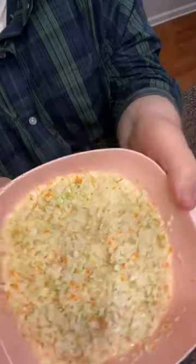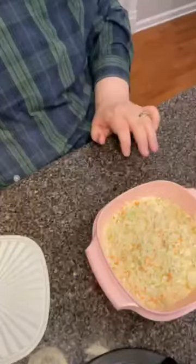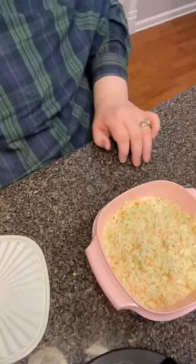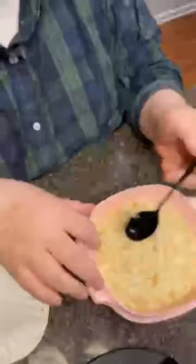Now, look at our coleslaw. So we left it alone, and it got kind of juicy. See there? See the juice coming up in it? That's because cabbage is a lot of water. And I don't think we're going to have to add any more salad dressing to it. I believe it's just ready to be just right for eating. I'm looking for a certain spoon, but I can't find one, so I'll use this one.